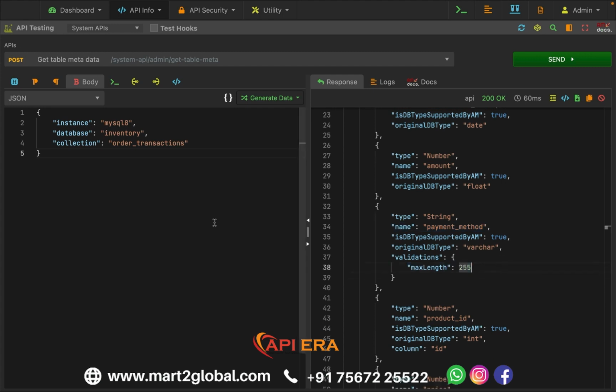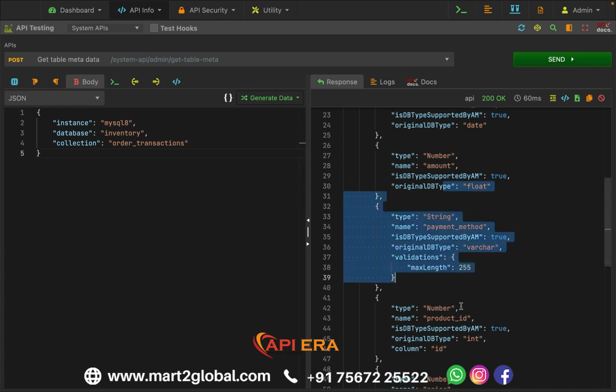So in migration scripts you can hit this API and see the structure of the table and take decisions based on that. For example, if payment method is already there in the table, we will not execute the alter statement and we will not perform that particular section of the migration script. Here in API Maker you will write migration scripts in pure JavaScript and you can write if-else conditions based on these API results. And you can also design the scripts in a way that even if you execute them multiple times, they will not break and will keep your database in a specific state.